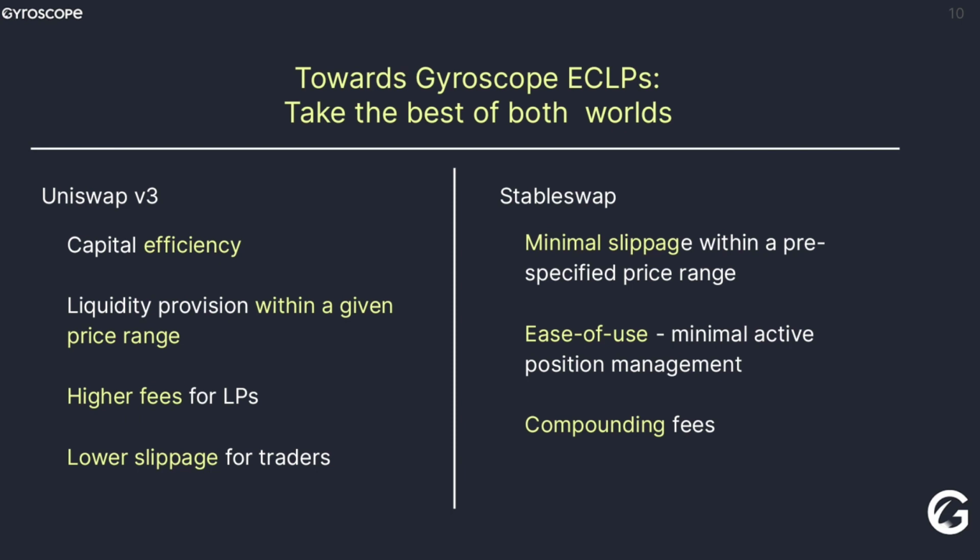One very simple way of defining capital efficiency is you take a price range and then you look at how much of the capital is actually traded within that price range and how much of the capital is reserved for being traded outside the price range. That's something you can just compute. And then, of course, you actually need to believe in the price range, right? So it's always capital efficiency assuming a certain range of reasonable prices within which the price will probably lie. But once you do that, you can just take the pool you're interested in, compute how much is outside that range, and then do the quotient. And actually, for many of the ECLPs we deployed, we saw an improvement in capital efficiency that was large. That was like 30% on that range.